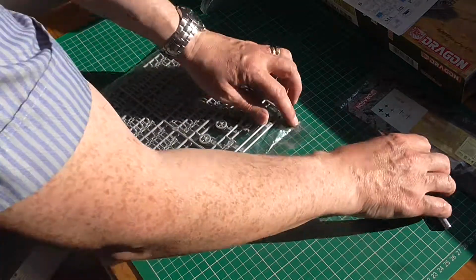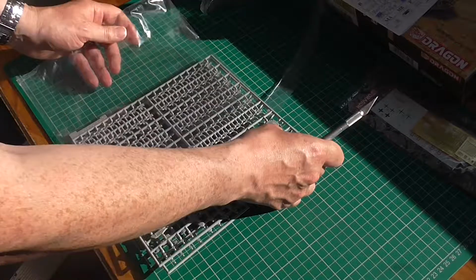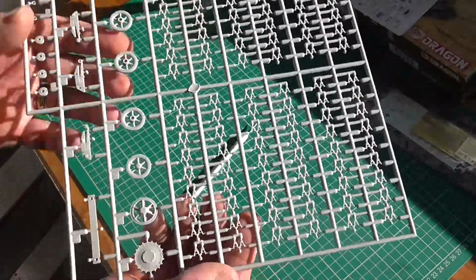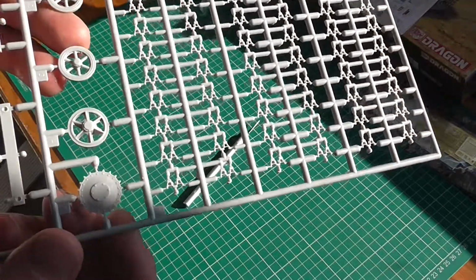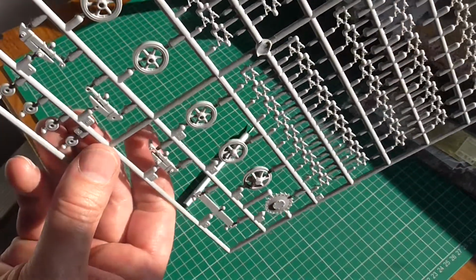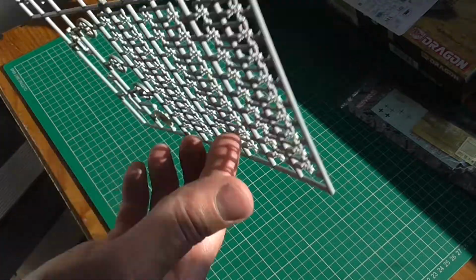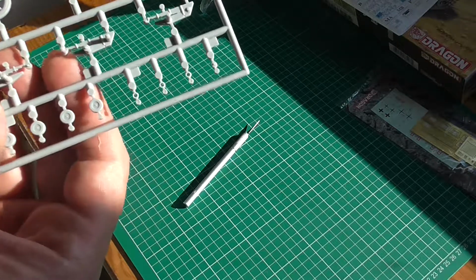Alright, so next up, 2 identical sprues, and they can probably account for most of the parts count in this kit. Put one to one side. So we have the running gear, the suspension, and the track links, all individual, all attached to the sprue, unlike modern Dragon kits. Very nice leaf spring detail there. Tiny little bits and pieces. Very good, not flashed at all, no moulding seam, a very slight moulding seam line on the wheels, but nothing major. That's the idler and the drive sprocket on the back. Again, some nice detail here on the reverse. Same nice leaf spring detail.